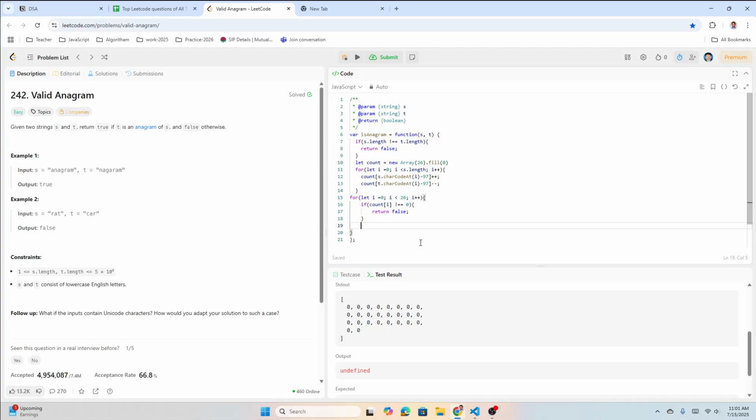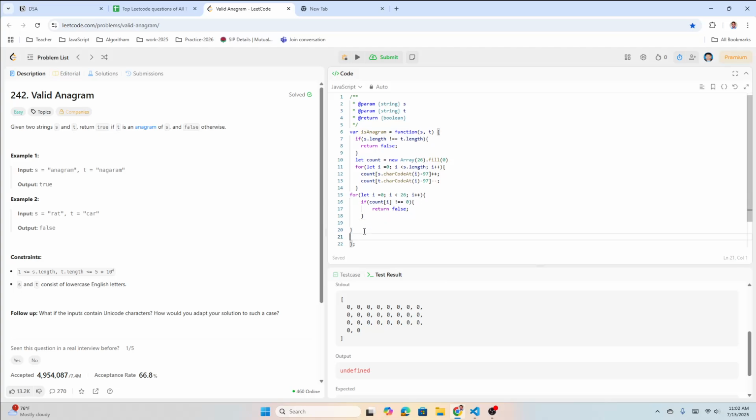First time it will check. Let's say count, we get 0, 0 not equal to 0, right? But we have to repeat the process till the last, okay? So we cannot return here. Within this for loop, we cannot return yet. So we have to go in the end, outside of the for loop, and then return true.